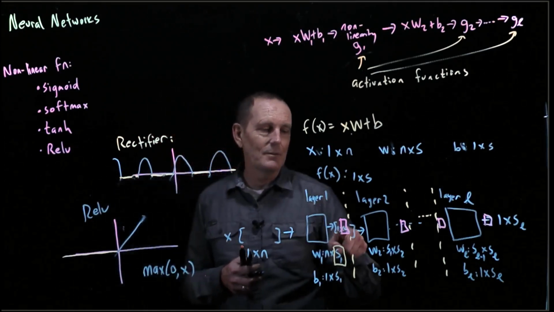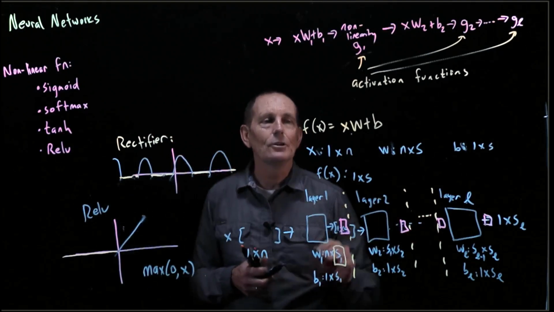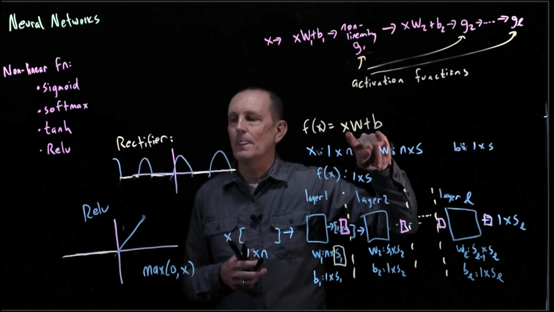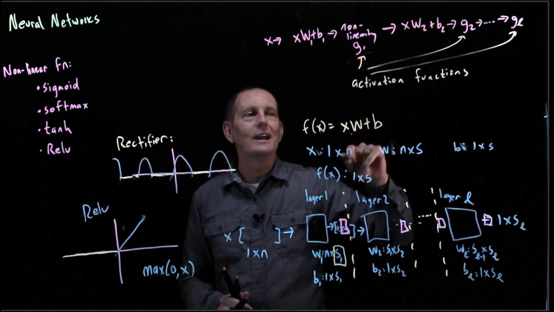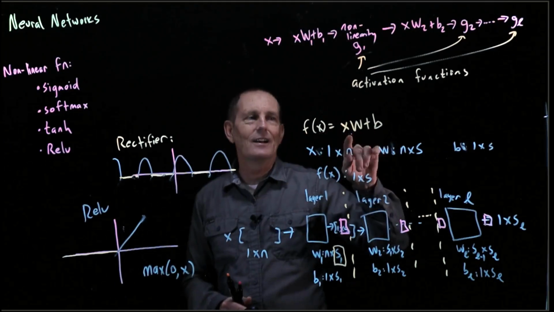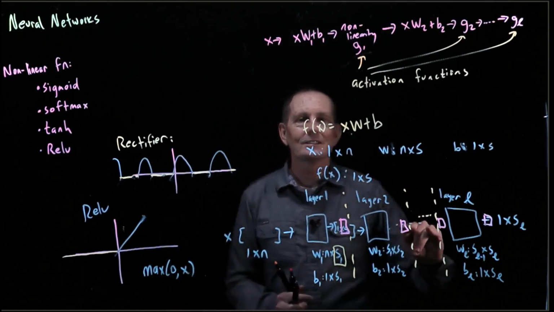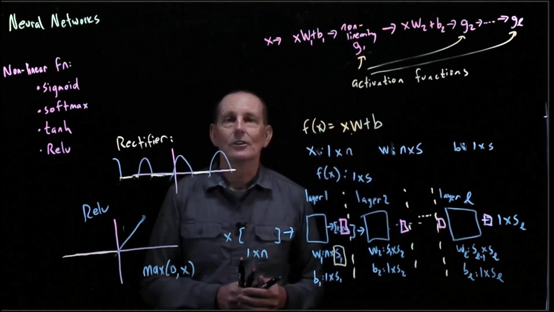This is the most common activation function that we're going to be using between layers here. So basically, we're going to take an xW plus b, and then we're going to take a max of 0 and x coming out of there. And then we're going to do a different x, W and b, and then again a ReLU. A different W and b and a ReLU. And that gives us a neural network.